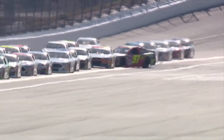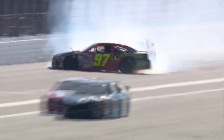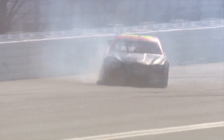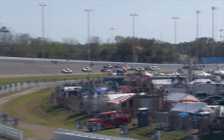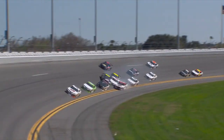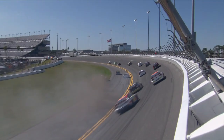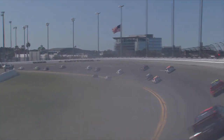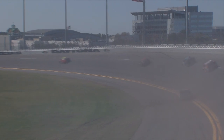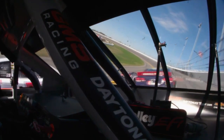See Greg Van Alst on the outside. Daniel Dye. Another view of that — Will Kimmel, the 68, got a little piece of that, maybe not a great deal of damage to Will's car. The caution flag was already out for ten, fifteen seconds probably. Do you think they just didn't see it come out? You see Van Alst sideways there? It's almost like the 35 knew he was under caution and was rolling up, and then they put him three wide. Somebody was pushing the 55, trying to go through the middle of the 35 on the outside. Greg Van Alst didn't realize they were there in the middle, came down the racetrack, and they made contact. Riding on board with Daniel Dye — he said, 'There goes my dancing partner.'